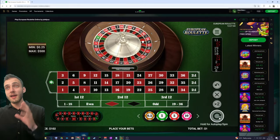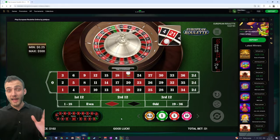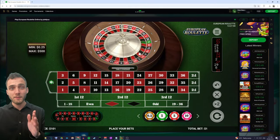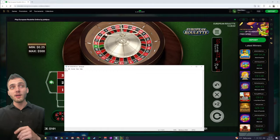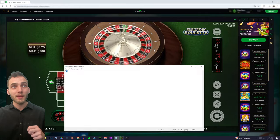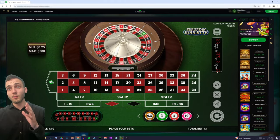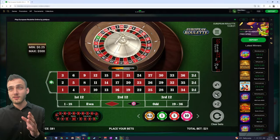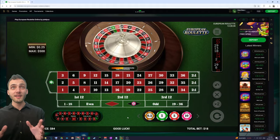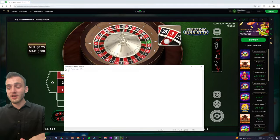We add the one unit house vig loss. I'm going to make both numbers eight to simplify. We place another one unit house vig. Looking for opposites — we need a red. Red hits, so we add the house vig loss, making nine in the registry. We place another house vig bet and now take the first and last numbers — eight and nine — giving us a seventeen unit bet. We're going with opposites, so we got red last time, meaning opposite is black. We place seventeen units on black plus the house vig bet, but unfortunately we don't win. We've lost eighteen units, so we add eighteen to the bet registry.